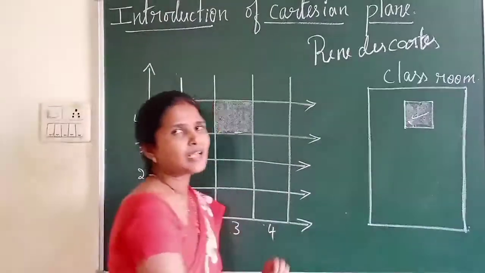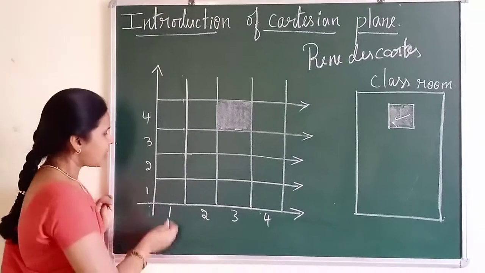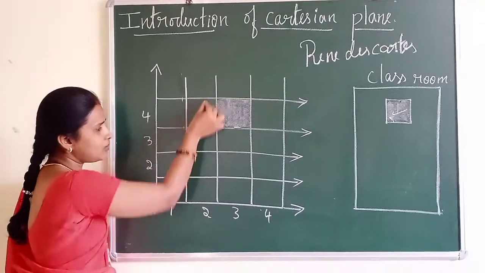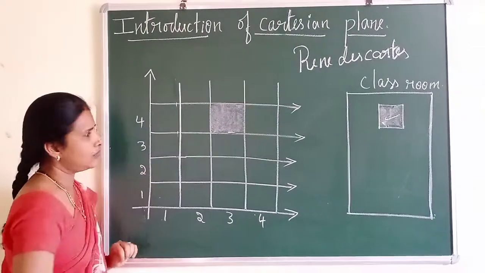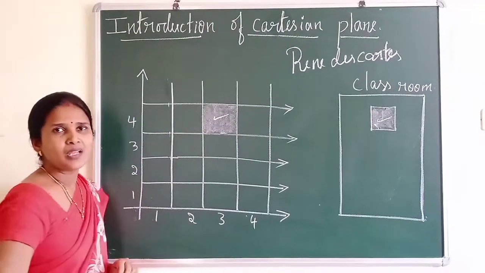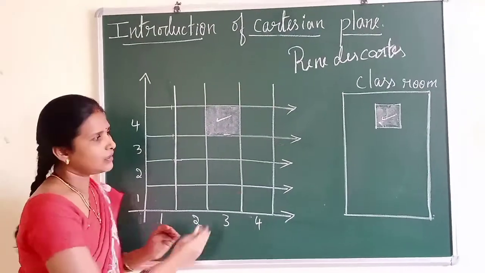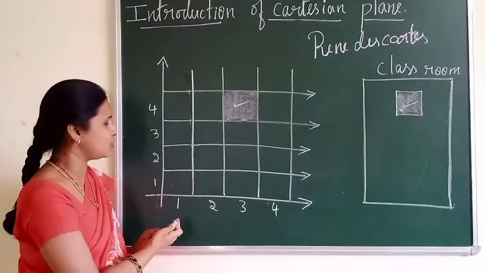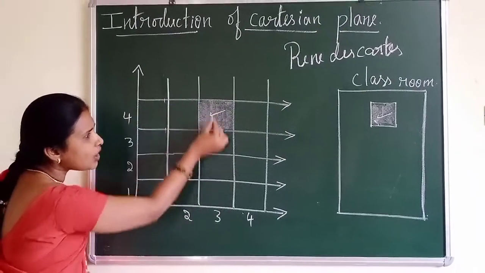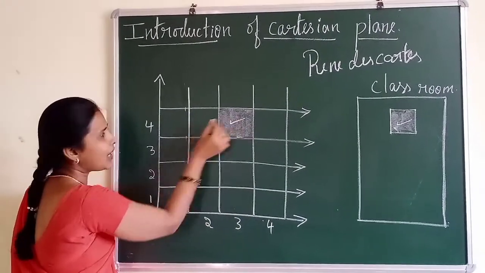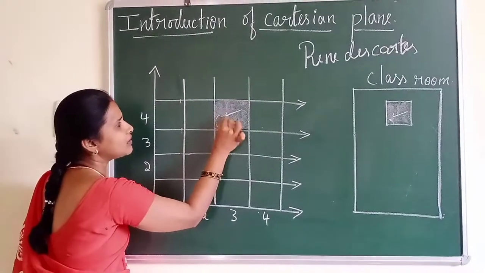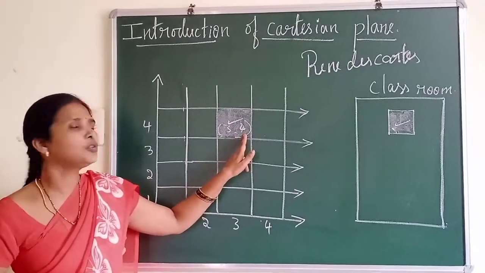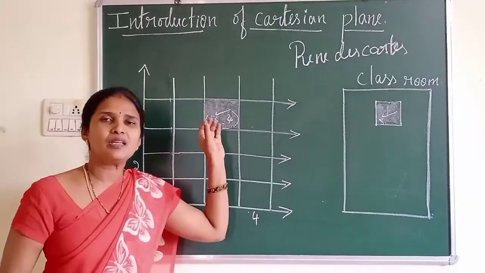So if I divide this classroom into certain rows and columns like this, I have divided here. This is the first row, second row, third row, fourth row. And these are the columns: first column, second column, third column and fourth column. Think that you are sitting on this bench, and if I ask you where you are sitting, compared to that, here at least you can try to tell where your position is in your classroom. I can ask you, in which column are you sitting? You are sitting in the third column and fourth row, means the third column and fourth row is your position where you are sitting in your class.